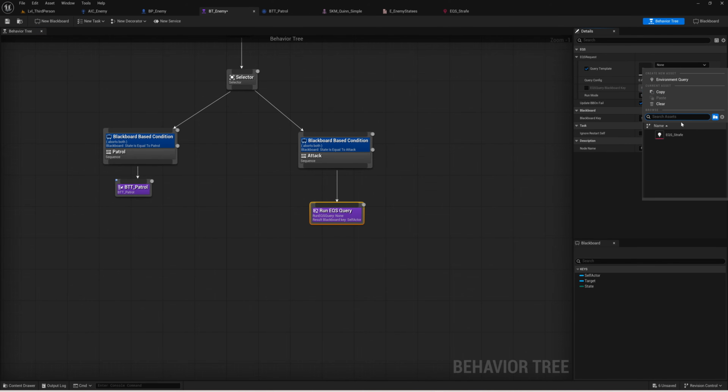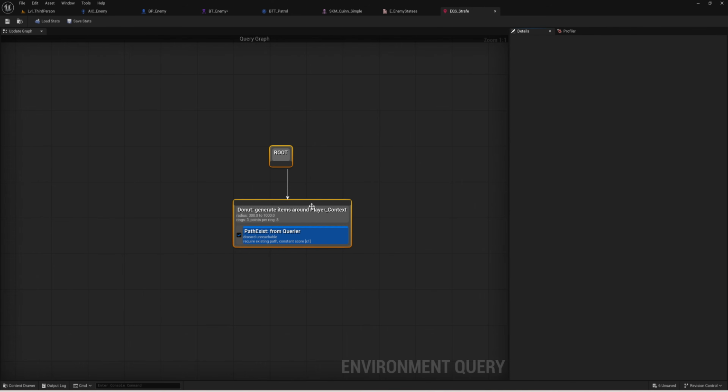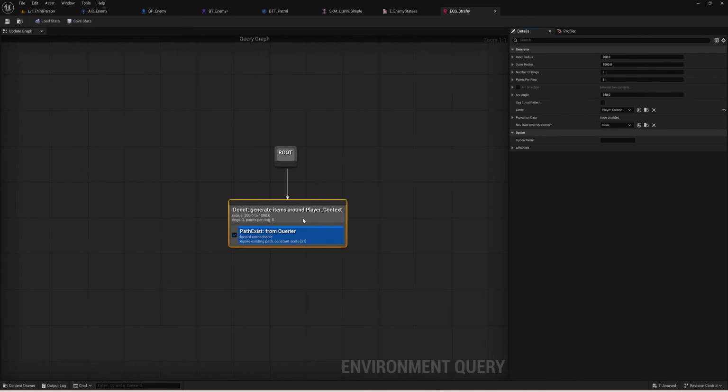So the EQS, we've only got one, EQS_Strafe. Plug that in. Blackboard key. This blackboard key is where we're storing the result of the EQS, and the result of the EQS is the chosen point. So we don't just generate a bunch of points, we choose one of them as well. We generate 8 points, and it automatically finds the best point for you to use. It scores them all, and then it will find the best one to use.